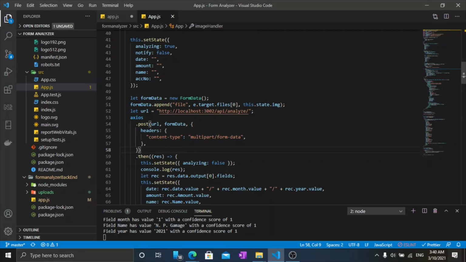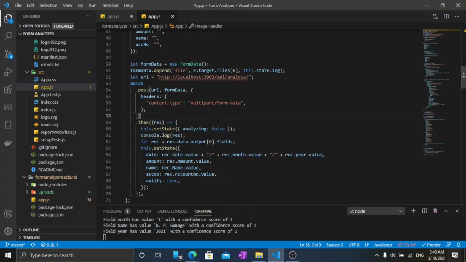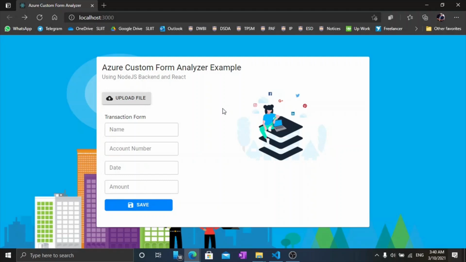I think there's nothing special to describe here. When we call the API and the results come, we will log that and see how that JSON file looks.